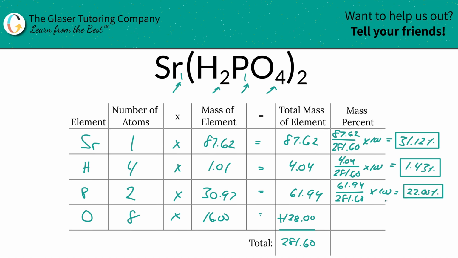And then last but not least, if you're at this point, you're like, oh my goodness, okay, I get it. That's the whole point. You want it to become so routine that it becomes mindless. So when you do the math here, it's going to be 45.45. And a nice little way to check yourself is to simply add these percentages up. What it should equal is 100. And if it does, who's going to be happier than you?